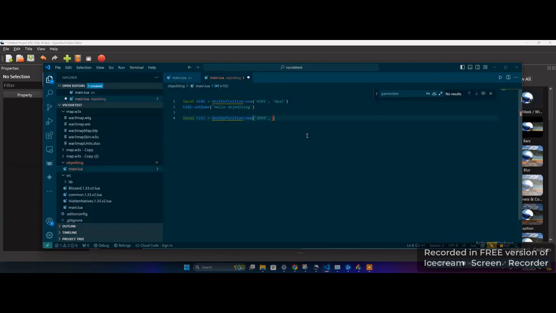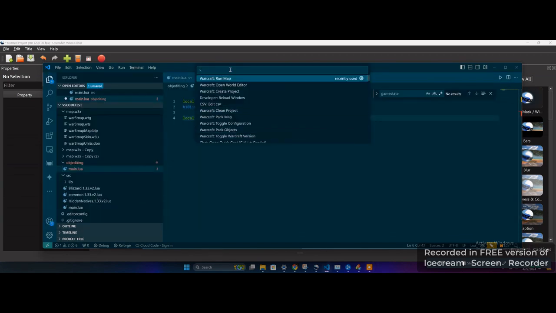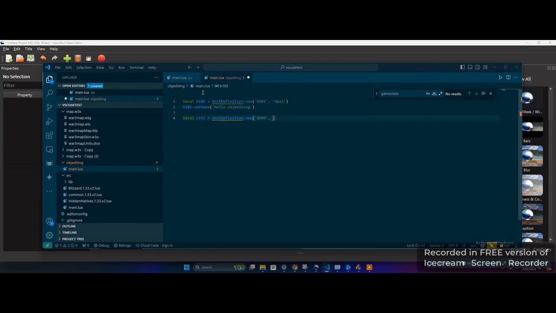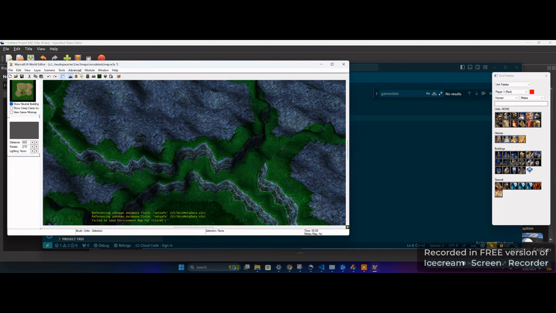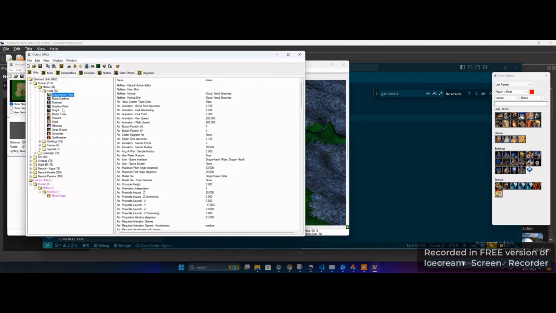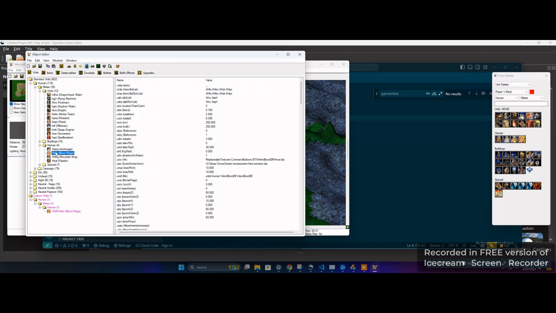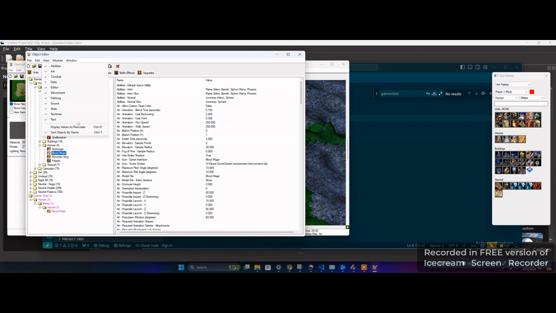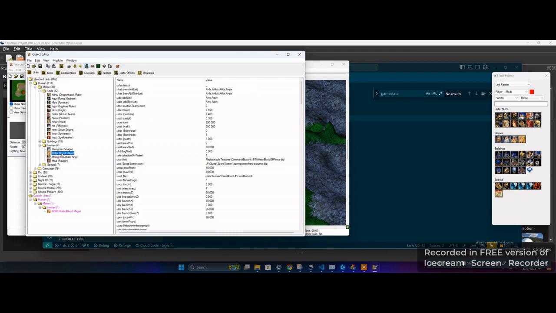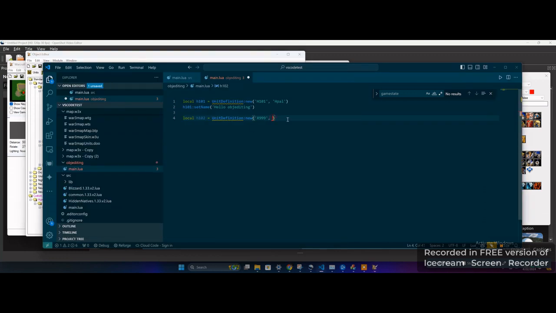If you want to know what the ID is for Blood Mage, just open up the world editor. And then under units, next to Blood Mage, let's press Control D on the keyboard. We can see HBLM is the code for the Blood Mage. You could also do view and then display values as raw data. That will get you the same thing. So if you want to see what the ID is, do that, HBLM. That's what we want to copy for our new unit.